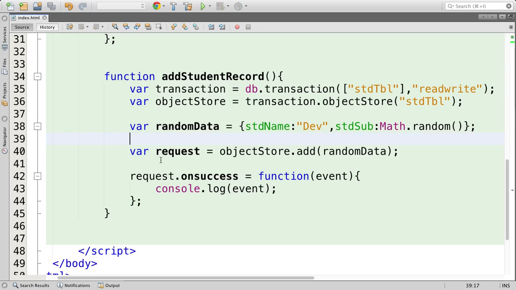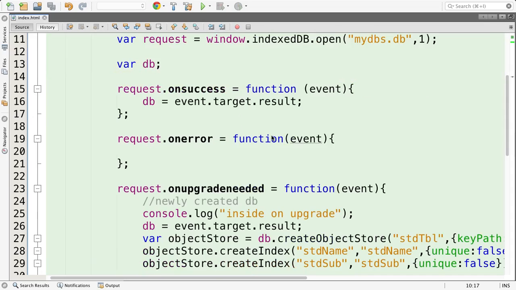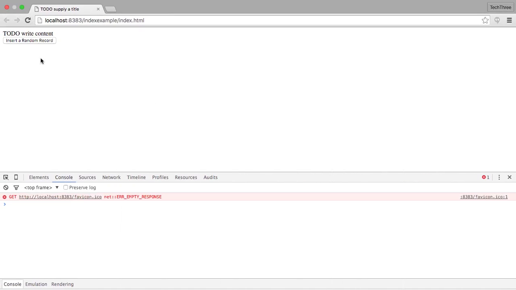It will give you a request object. That object will have an onsuccess method. That success will have a value if the object insertion goes successfully. We'll have to verify this. Okay, I have already called it. Just open here only. Okay, just refresh. Assuming the data is successfully created.